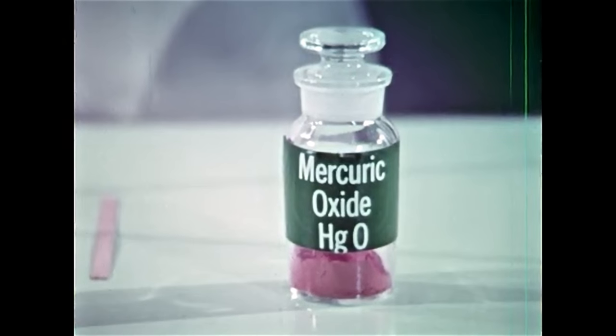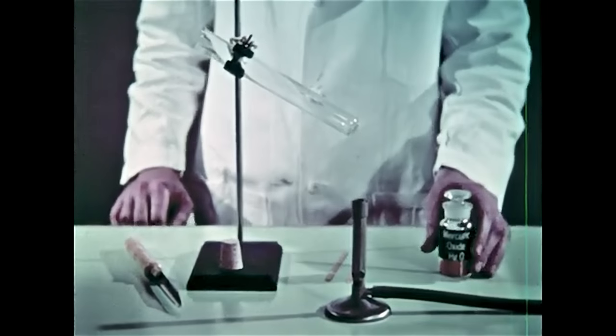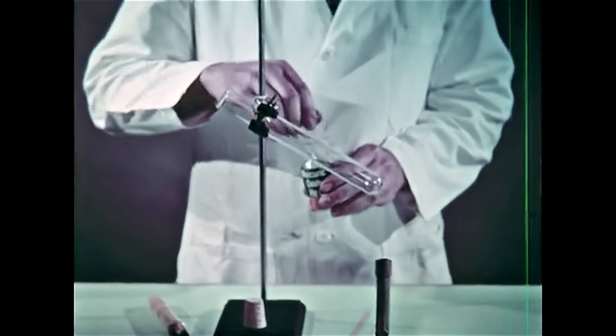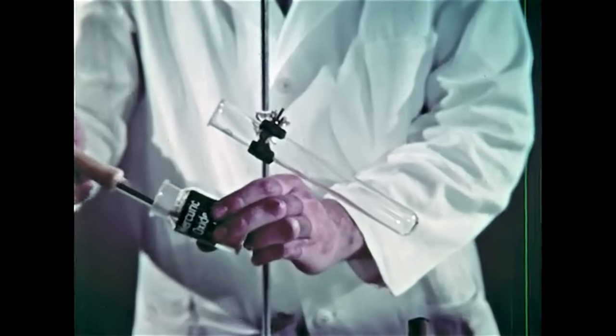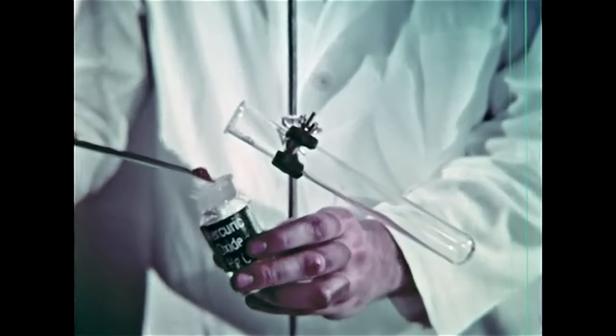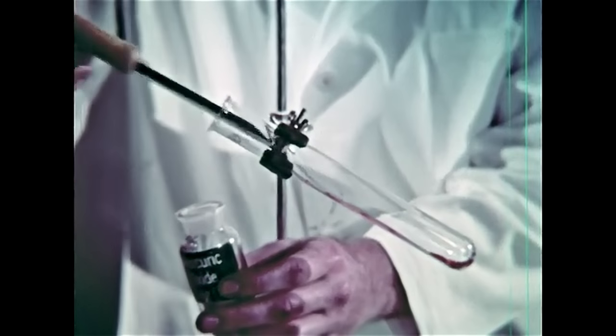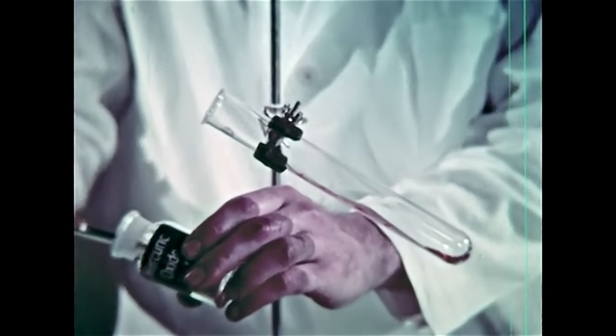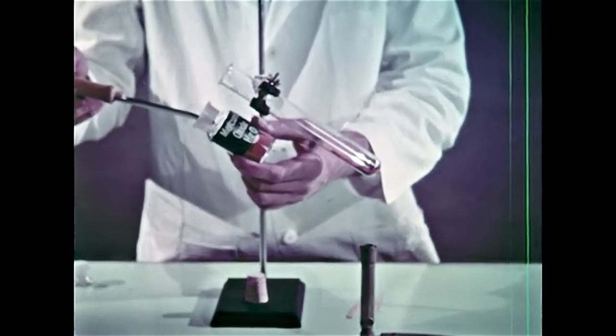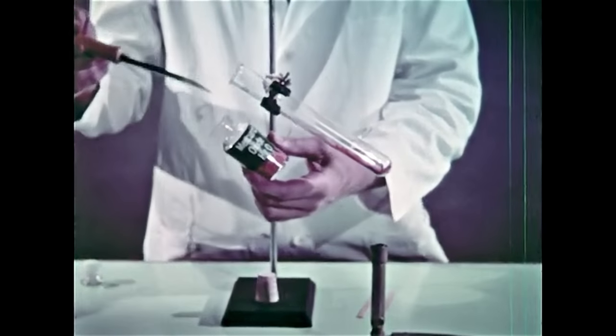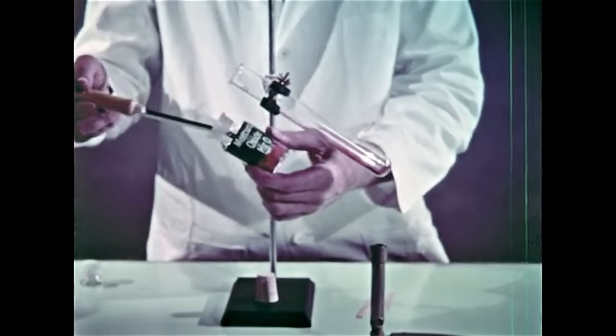Pure oxygen can also be obtained by heating mercuric oxide. Through this experiment, oxygen was first discovered by Joseph Priestley in 1774. It's also of interest as an example of a reversible reaction. The mercury and oxygen produced can recombine to form mercuric oxide again. Priestley used both reactions in his studies. Here we'll do only the preparation of oxygen.